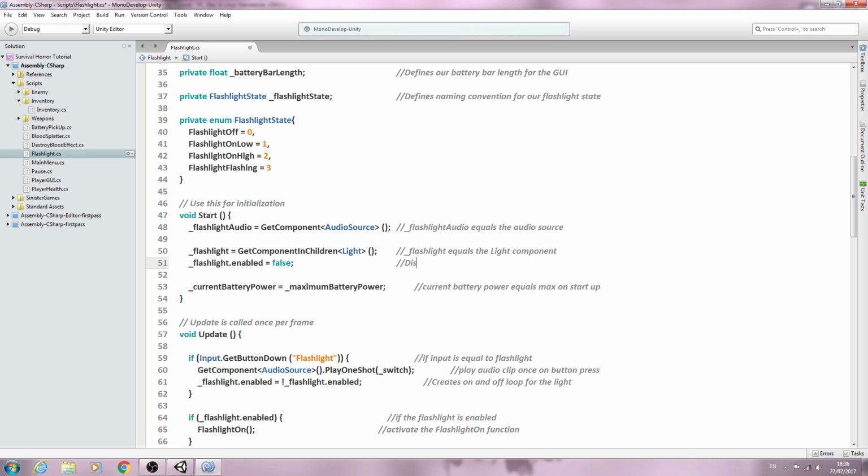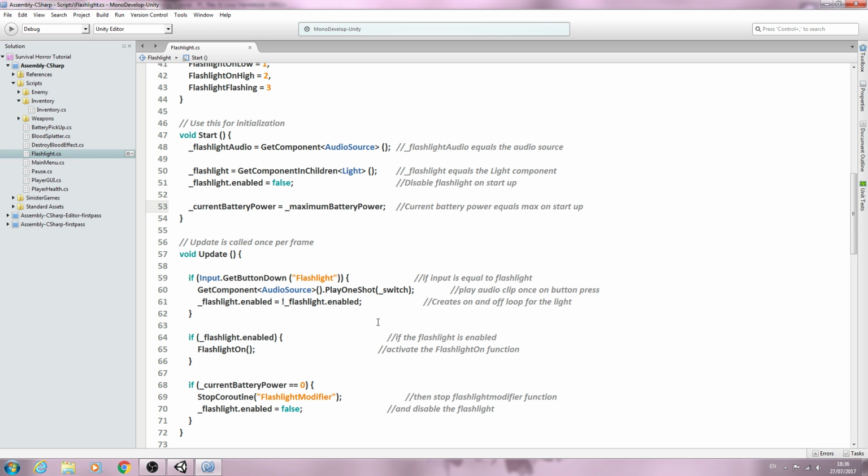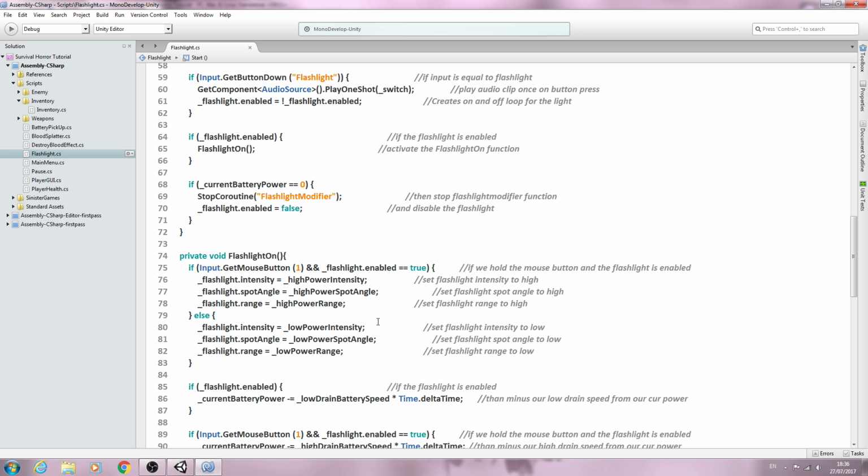We'll say disable flashlight on startup. And let's have a look. Current battery power equals maximum. I'll just change that to a capital. That can be left as is. I'll leave it there. We will have some more code for the void start later.